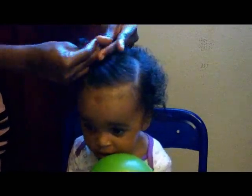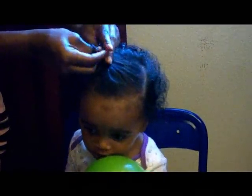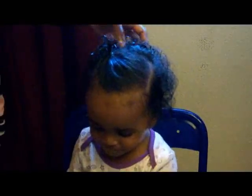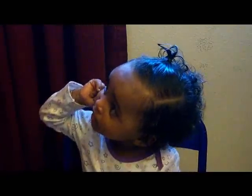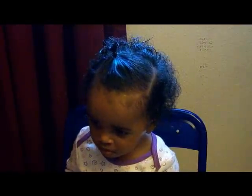And these hairstyles, like the ones at just the top, are good for babies that have a little bit of hair, because I used to do these hairstyles when she hardly had any hair. So I let it go freely, let it fall however it wants to fall. And for the kind of barrettes that I use on this type of hairstyle, I will use a bigger one. Sometimes I use big barrettes and sometimes I use small ones. It just depends on what I feel like using that day, and what color, and what I have.